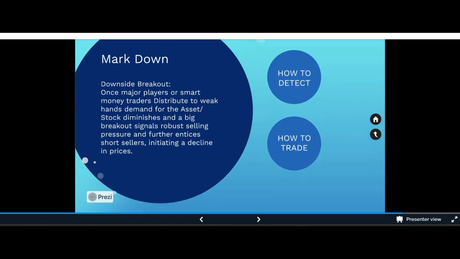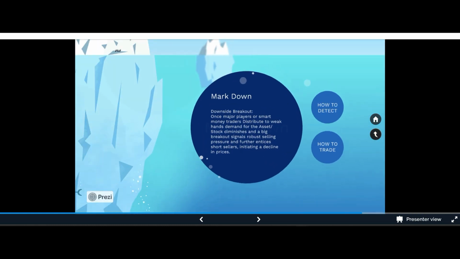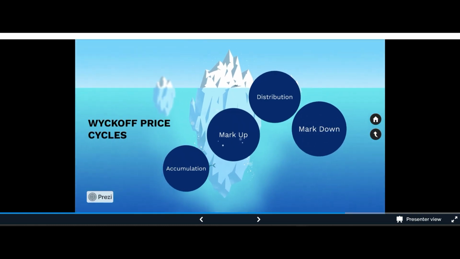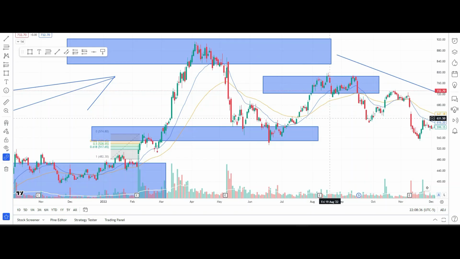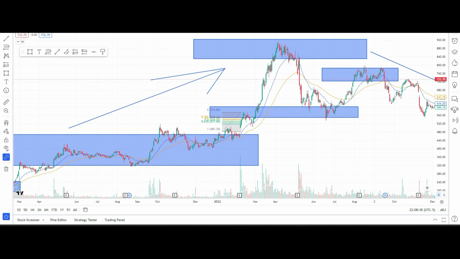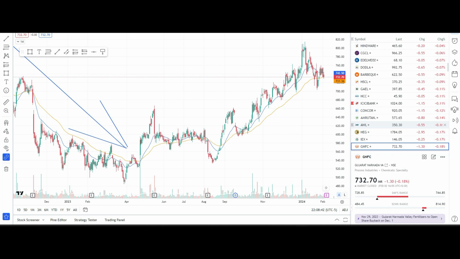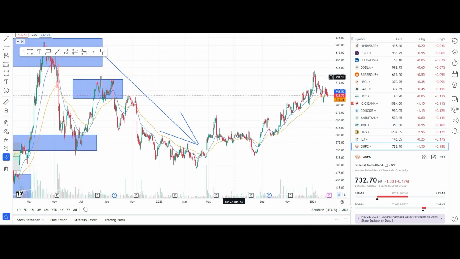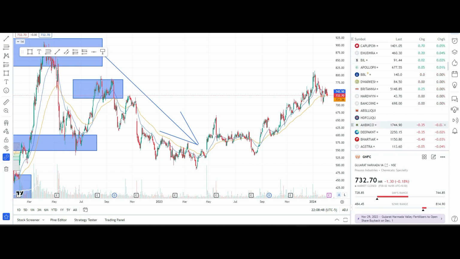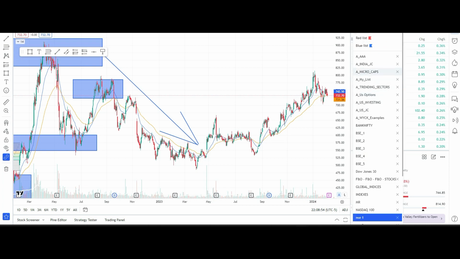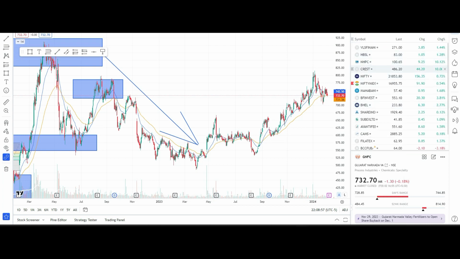So this is all about the Wyckoff price cycles. So how do we use it? We can actually see some examples in Indian markets, because if it all is history, then we won't be able to put it to proper use, right? So we will look at some stocks which are actually in different phases now. So let me pull some which I have noted down.